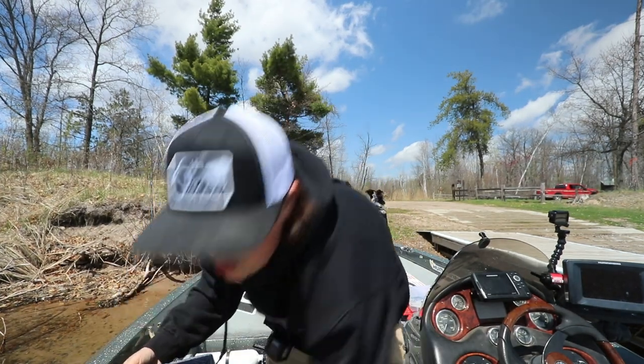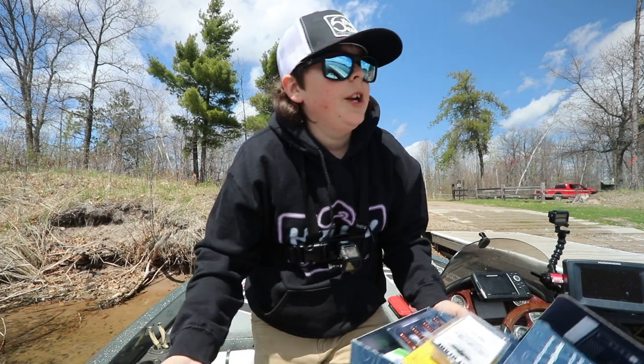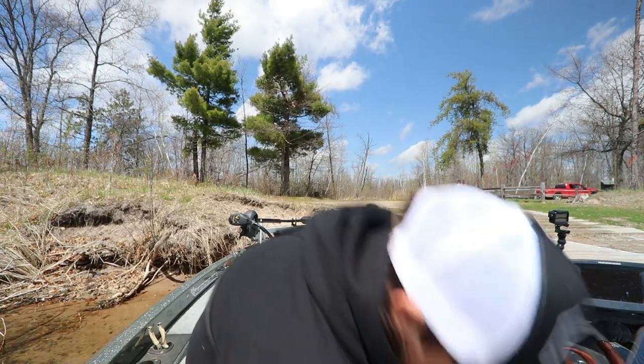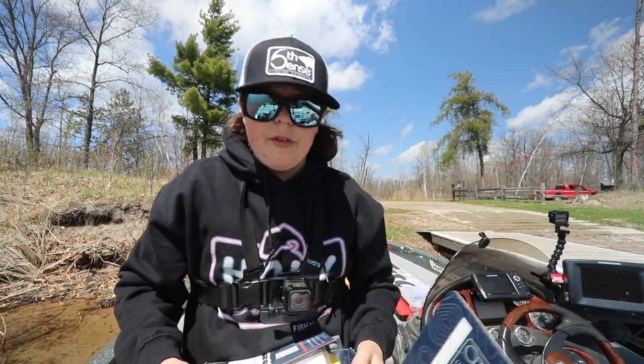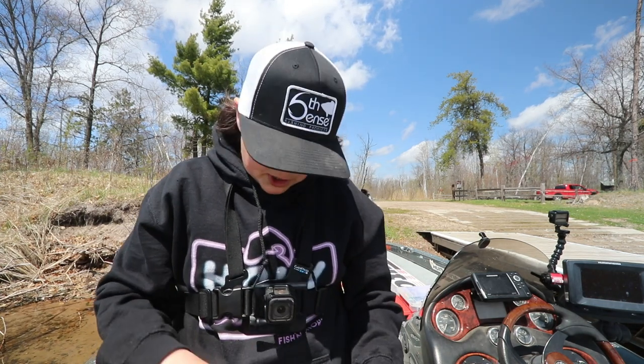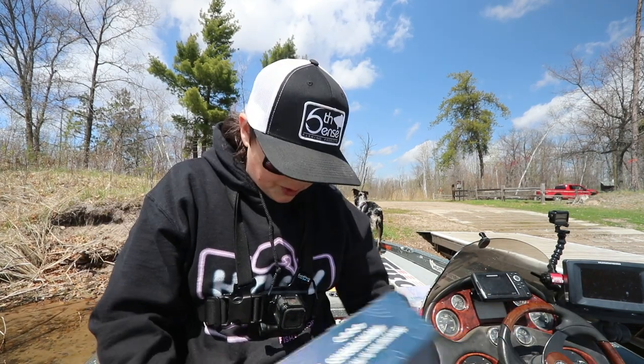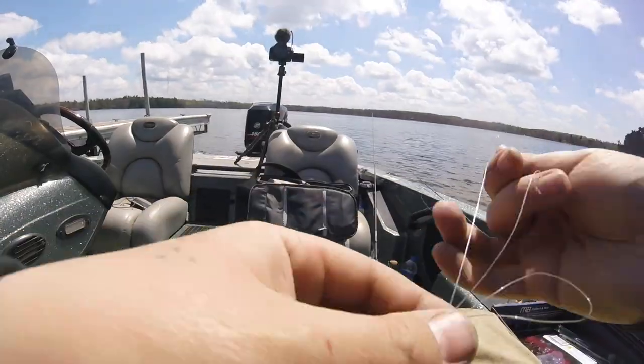So yeah, dudes, we are going to do our best to go out on this lake. This is the first time I've fished this lake all year, by the way. We're going to go out here and try to catch a fish on every single bait. I am really excited. This is the first time I've ever tried to do this with a Monster Bass box. So I think we're going to get right into it. I already got the chesty on. Kevin looks fairly ready. I'm going to rig up and we're going to get right to it. Stay tuned, guys.